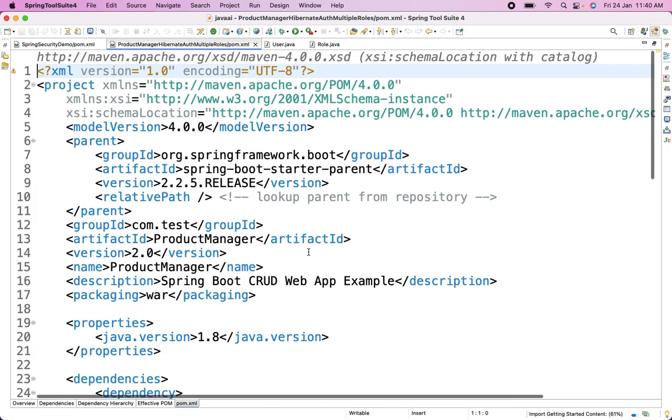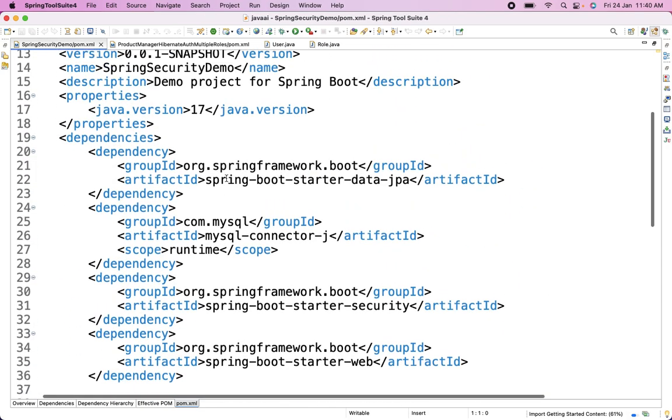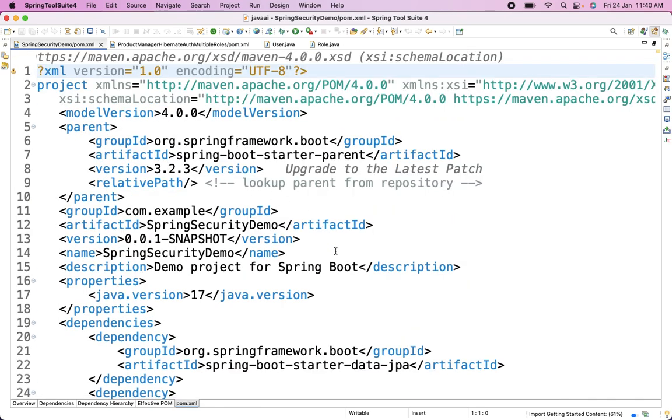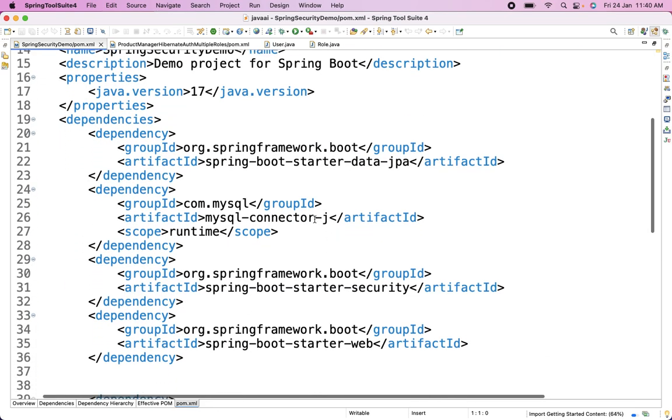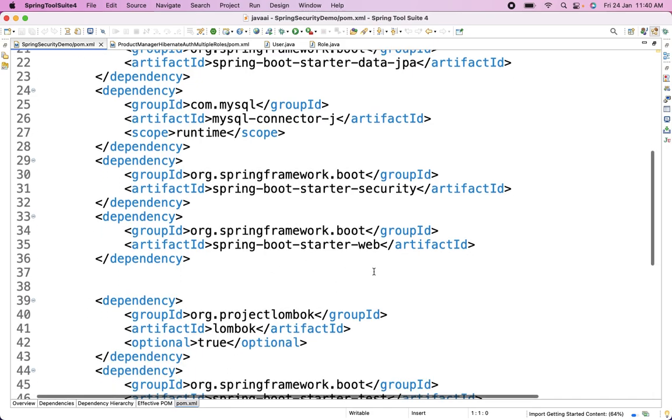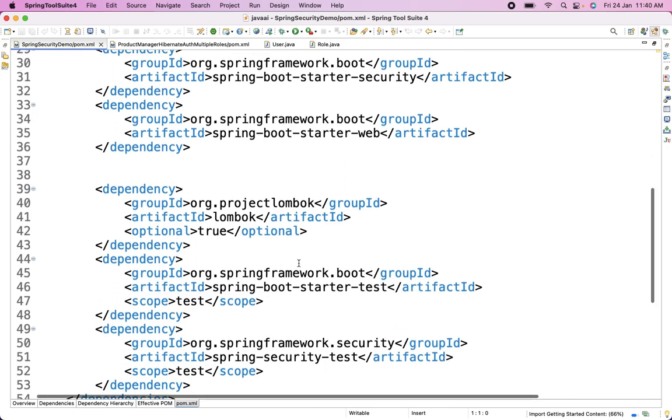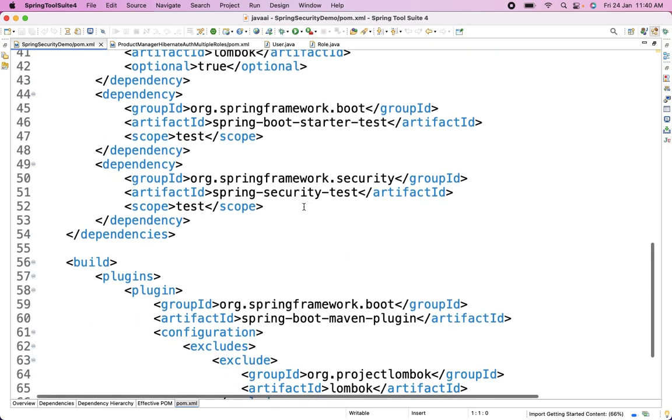Another Spring Boot 3 project we already implemented. So here Spring Boot 3 security is already implemented. Just for verification purposes, it is Java version 17, ours is 21. So data JPA, MySQL, starter security, starter web, Lombok. Automatically we will get the Spring starter test and security test by default once the dependencies are selected.